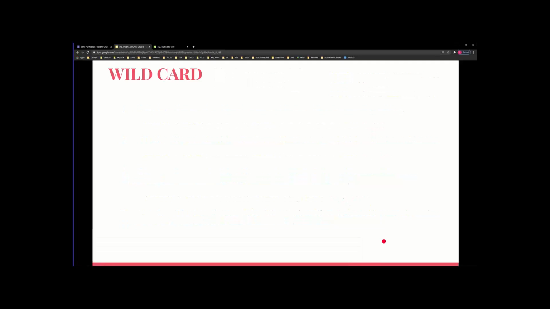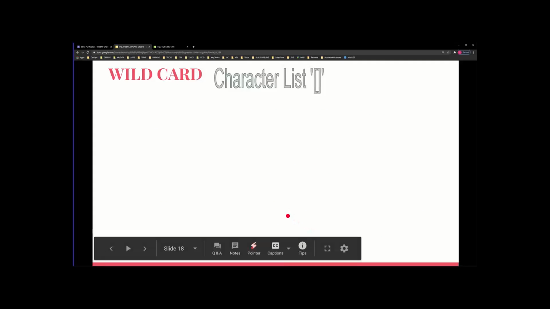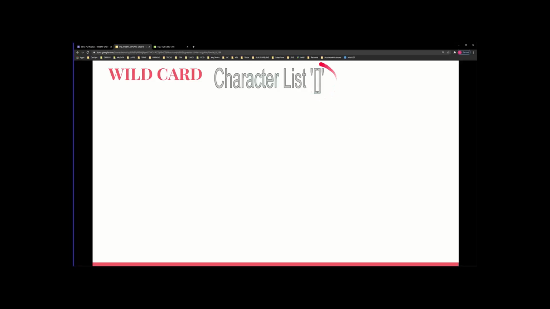The last thing I'm going to show you about the wildcard is character list, or this symbol, square brackets, which you are used to. But when you use this in wildcard, it acts like the word or, meaning it acts like an or. Show you how that works.